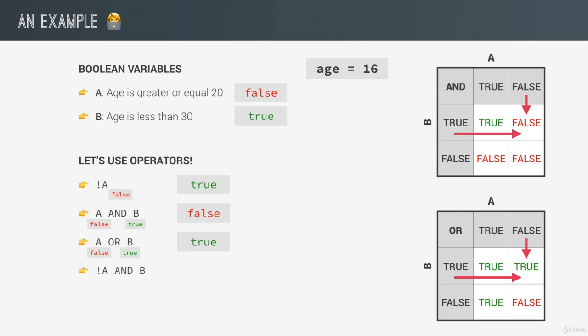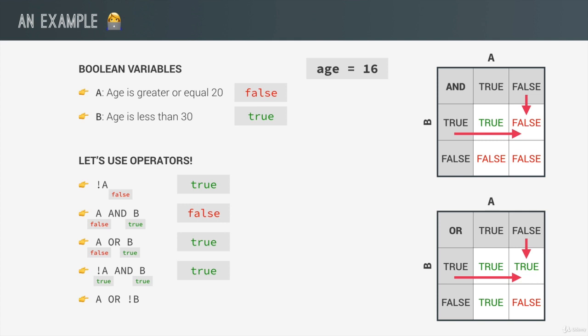Next up, let's check not A and B. And we already know that not A is true and B is true. And so this time, for the first time, we are combining multiple operators here. And yeah, we already know that true and true will of course be true as well. And now another one combining two operators. So A, or, not B. And just as a side note, the NOT operator actually has precedence over the OR and AND operators. So basically the values are inverted first and only then they are combined using AND or OR.